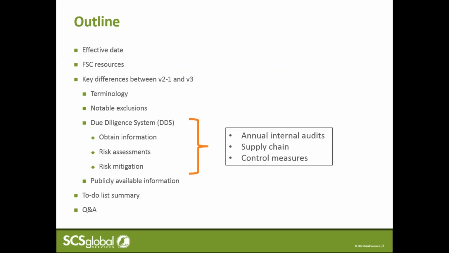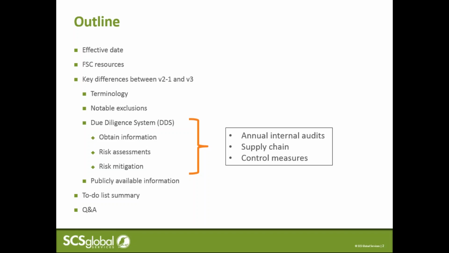Here's the outline of today's presentation. We'll start with a review of the effective date, the corresponding transition procedure, and the FSC resources already available. Then we'll enter into a discussion which will highlight the key differences or changes between version 2-1 and version 3 of the FSC Controlled Wood Standard.